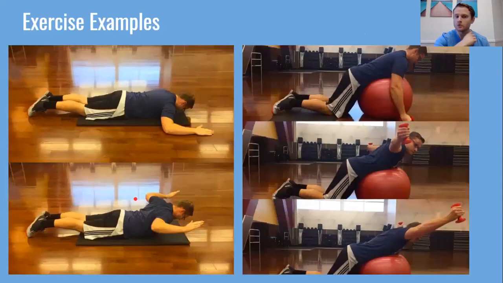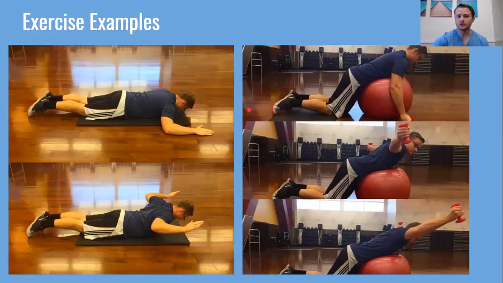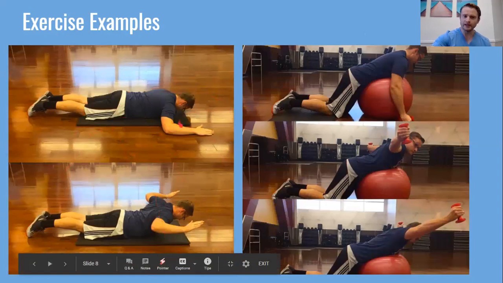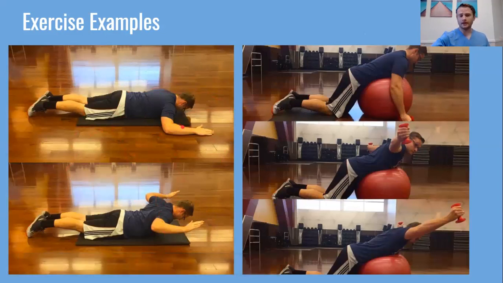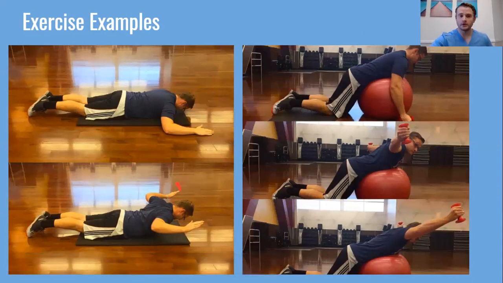So just some examples of muscles to target, exercises that we do and why we do them. It may look odd when you're just looking at the exercise, but there's a rationale for all of them. So here, laying down on the stomach and being able to lift up and engage the shoulders is an important exercise to kind of counter our closed off position, right? So here you're actually extending, right? We talked about thoracic spine, you get a little bit of extension there. You get the shoulders, the shoulder blades coming together. So you're activating the rhomboids, the middle trapezius, the lower trapezius, and you're able to increase endurance for longer holds.